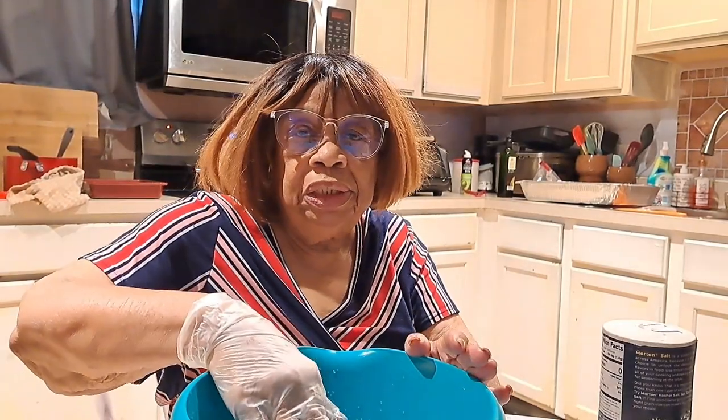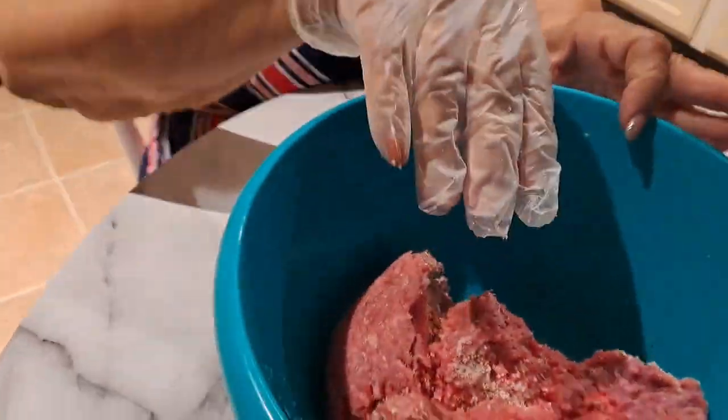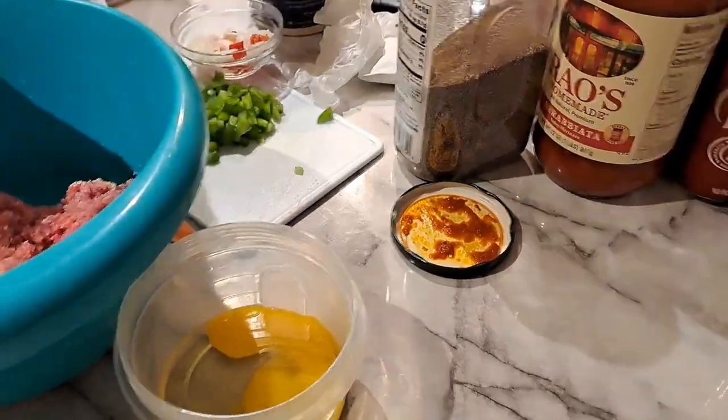I'm getting ready to prepare a meatloaf out of ground meat. I'm only using 1 pound of ground meat because nobody else is here to eat it but me. I've already put my breadcrumbs in, and these are the ingredients that I'm going to be using.